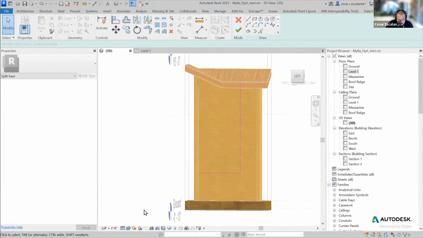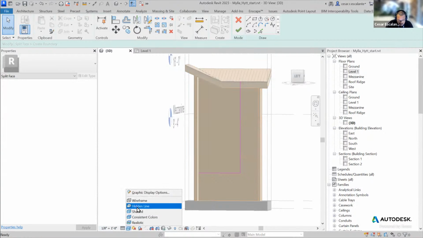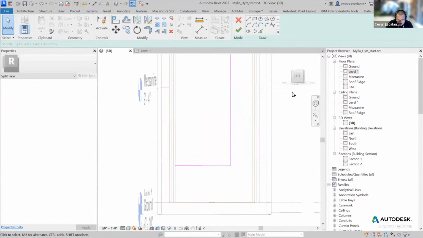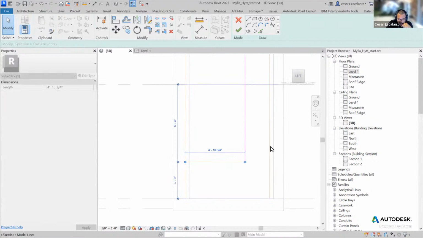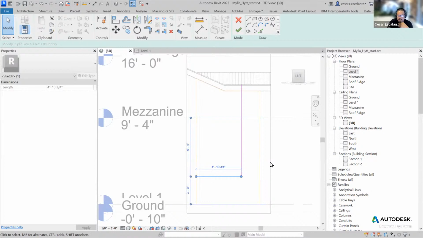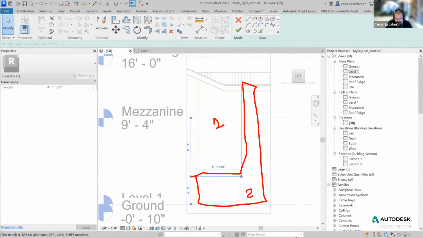The other boundaries are not that obvious. I'm going to switch to shaded so you can see better, or maybe to hidden line. You see those yellow lines. The yellow lines are the boundaries of the wall. And these sketch lines, all they are doing is splitting the surface into 2 regions. This is region number 1, which has this shape. And this is region number 2. And region number 2 is this L shape. And that's the region that's going to receive a different finish treatment.